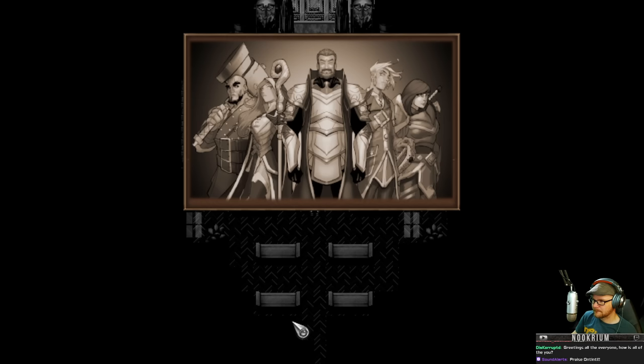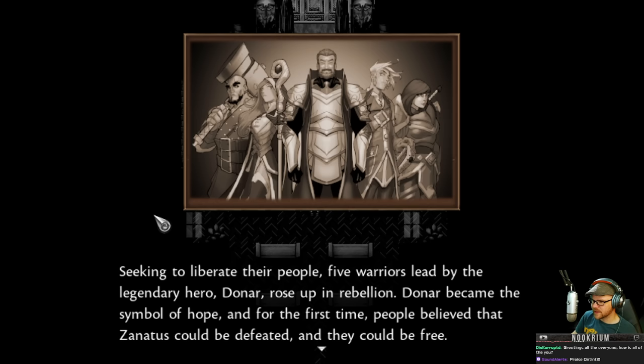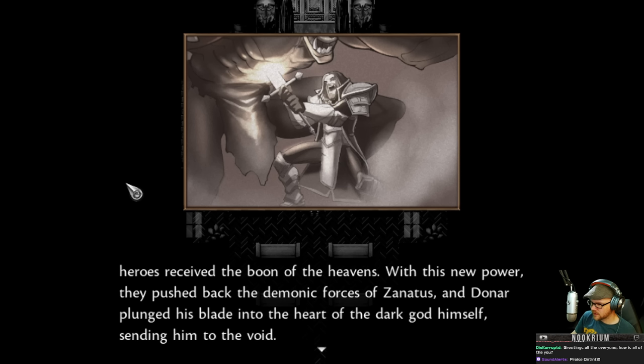Seeking to liberate their people, five warriors led by the legendary hero Donar rose up in rebellion. Donar became the symbol of hope, and for the first time, people believed that Xanatos could be defeated and they could be free. On the brink of defeat against overwhelming odds, the five heroes received the boon of the heavens. With this new power, they pushed back the demonic forces of Xanatos, and Donar plunged his blade into the heart of the dark god himself, sending him to the void.